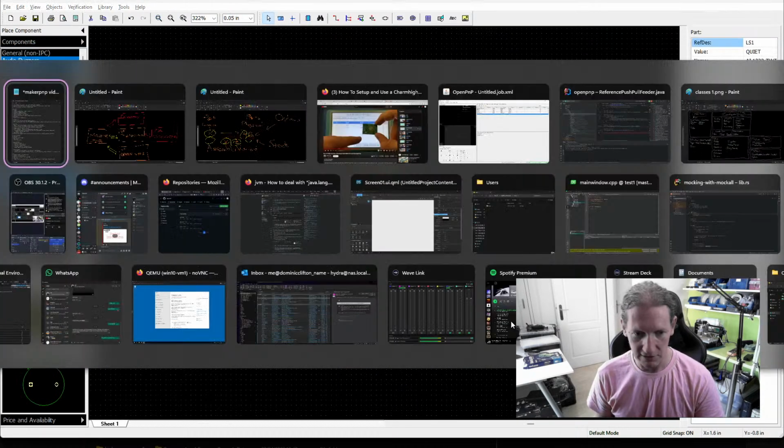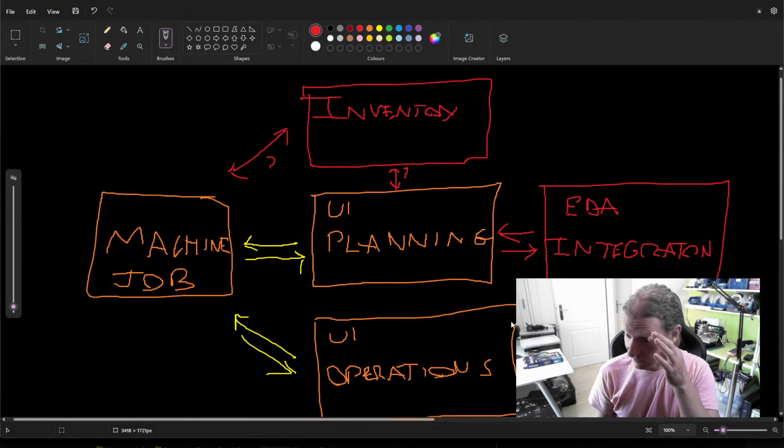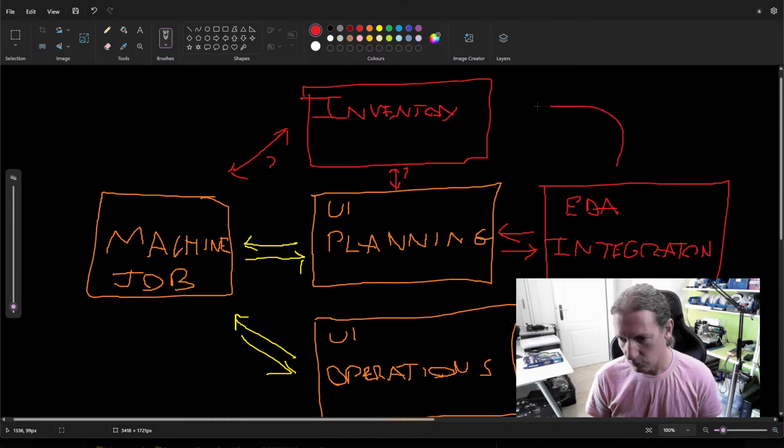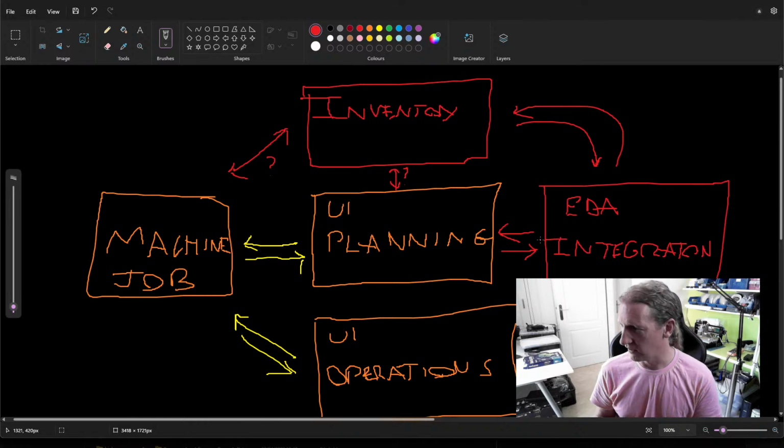And then the idea is that you would go back to your EDA integration bit of code, which probably also talks to the stock control to work out what parts you have got, so that you can come up with an assembly variant in the planning.